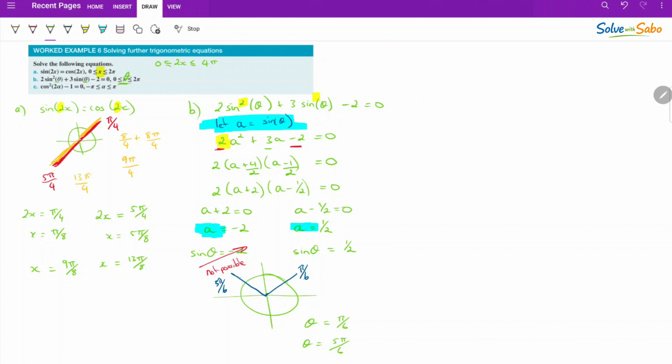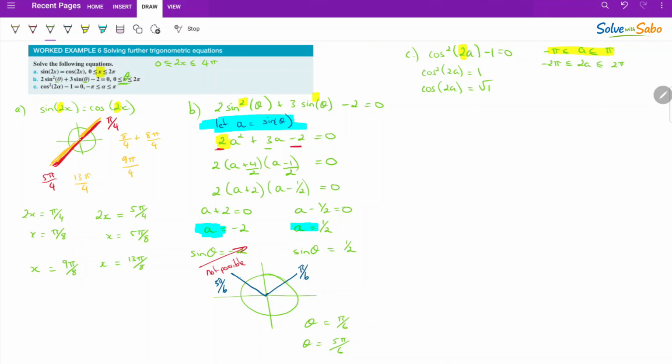So C now. I'm going to move C up here just so we've got enough room. We've got cos squared of 2a equals 0, and we're going from negative pi up to positive pi. Now again, don't get tricked. We've got a 2 transformation, so we need to transform our domain here. We're going to multiply it all by 2, so we're going to go from negative 2 pi to positive 2 pi. So cos squared 2a equals positive 1. I'm going to move the 1 over, so that means cos of 2a equals the square root of 1.